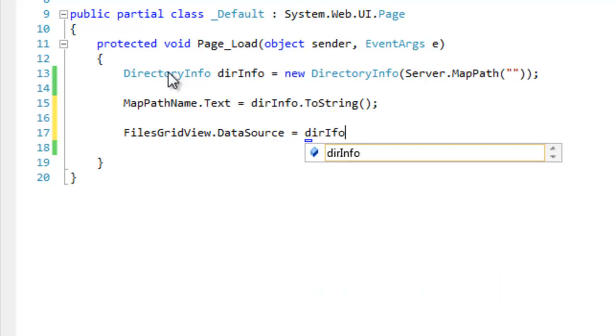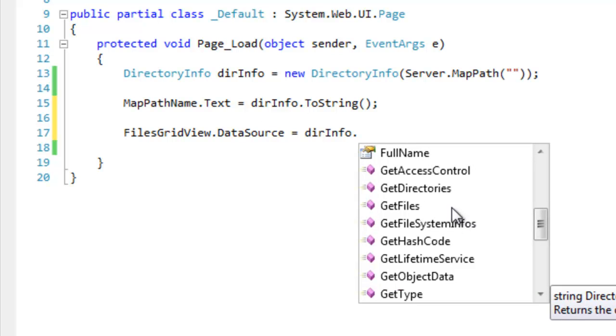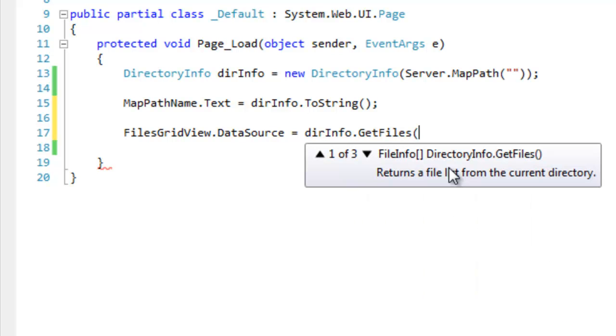So I'm going to call up the directory info object, and then from the methods that I have, I can call up the get files method that basically would get the files within that directory and then puts that information into my data source. Now, at this point, let's suppose that we want to get all files.